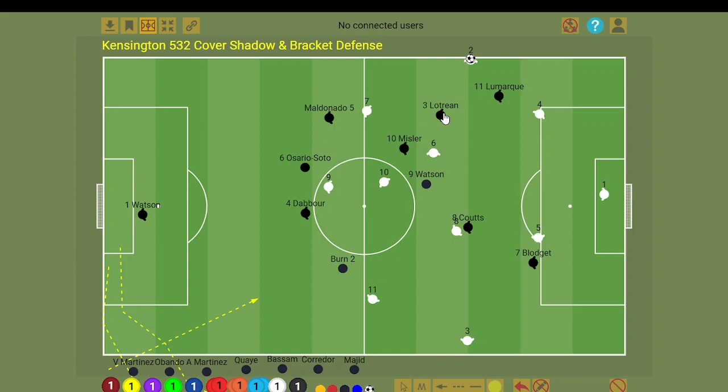So it's important that John Lotrain, during the ball transmission, cuts the lane and now comes from a cover shadow from the 7, because he's no longer cover shadowing from the 4 to 7. He's cover shadowing from the 2 to the 7. That is vitally important if we're going to trap him. And Berlens is now cover shadowing from the 4 to the 2.